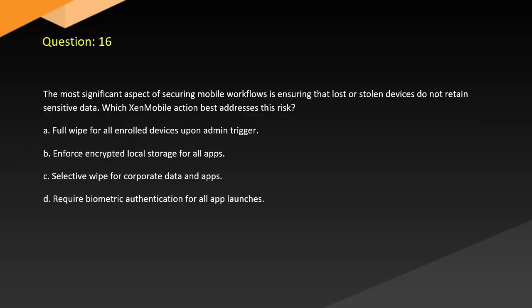Question 16. The most significant aspect of securing mobile workflows is ensuring that lost or stolen devices do not retain sensitive data. Which XenMobile action best addresses this risk? A. Full wipe for all enrolled devices upon admin trigger. B. Enforce encrypted local storage for all apps. C. Selective wipe for corporate data and apps. D. Require biometric authentication for all app launches.